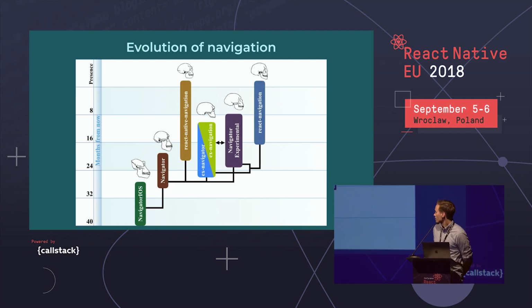The story starts with navigation, but I'm also sure that many people here started their journey with React Native with navigation too. Because when creating a new React Native project, one of the first decisions we need to make is to select a navigation solution. And if we do a quick Google search, we will find that there are plenty of solutions, like React Navigation, React Native Navigation, maybe React Native Router Flux. So undoubtedly, this decision is not easy to make, especially if we just started learning the framework.